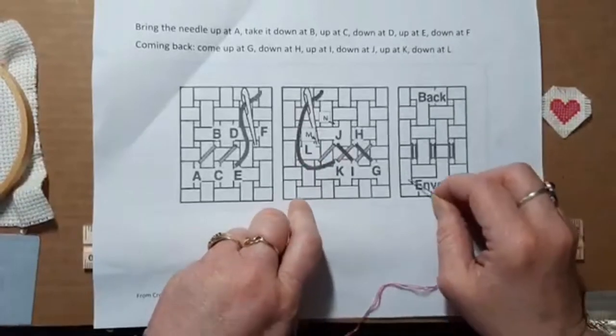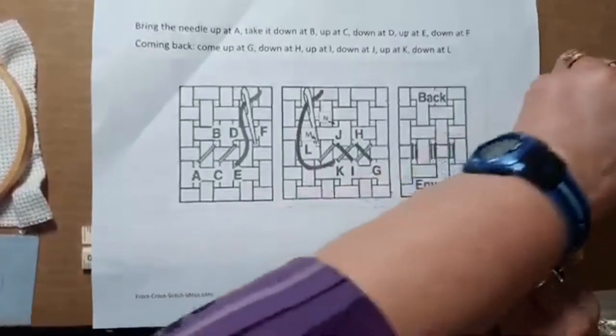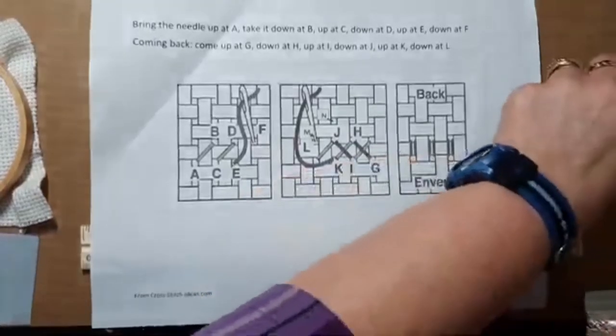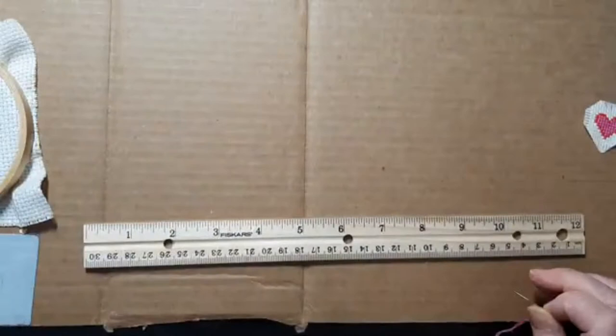What you'll notice on the back of your fabric is that they're all up and down. So here on mine, you can see the lines are mostly up and down, and these are where we weave it in. I'll explain that in a couple minutes. Okay, so we have our chart.